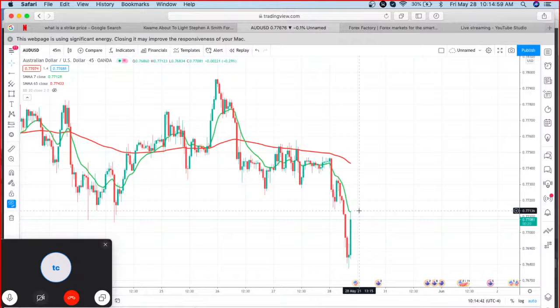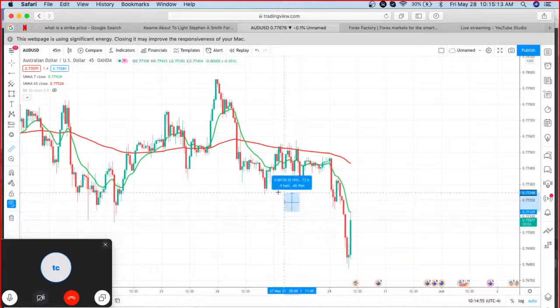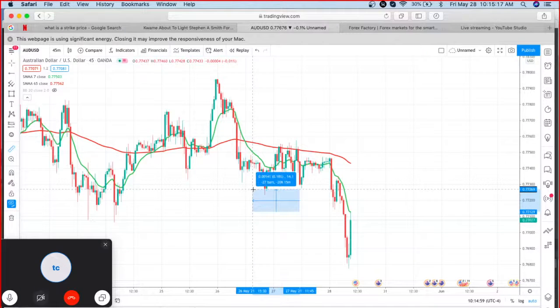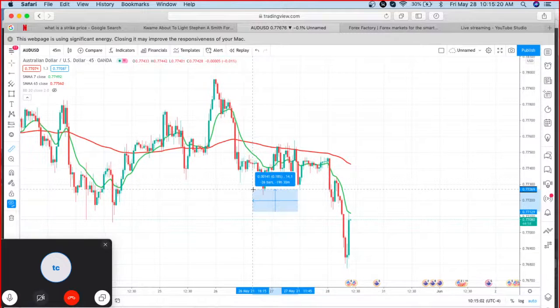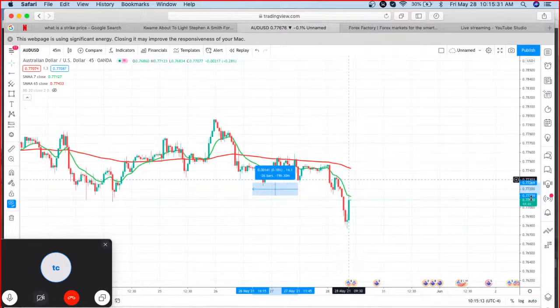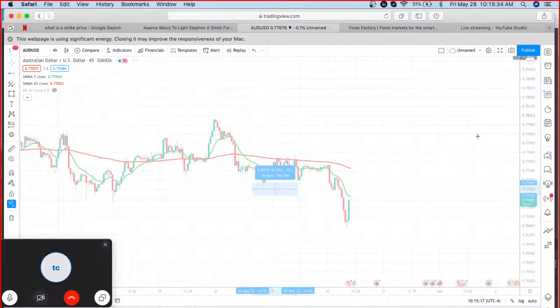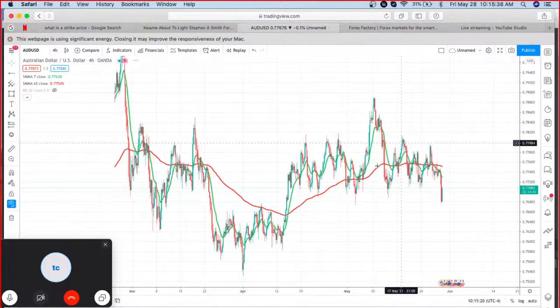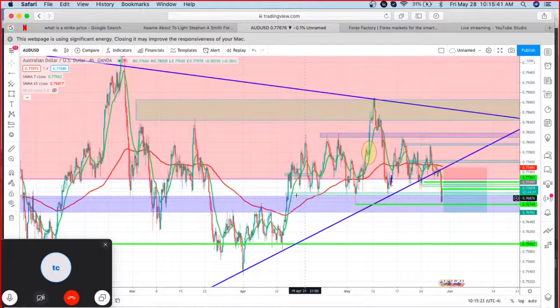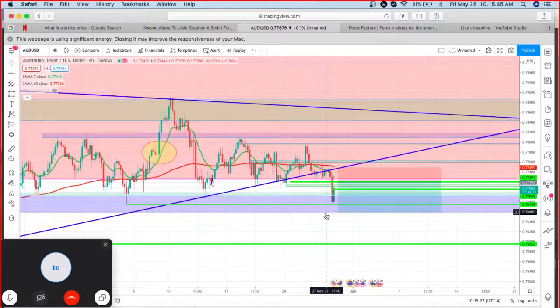We're going to keep our eyes on it, but we're going to keep our stop tight, and I think our stop should be no more than probably this high right here. Yeah, we can risk about 12 to maybe 15 pips. If it goes any higher than this, then I think we need to hop out of the short, meaning if it's going against me. So this is how much I'm going to risk. It will obviously take it back down to the bottom of this blue zone. So let's just see what the market gives us.